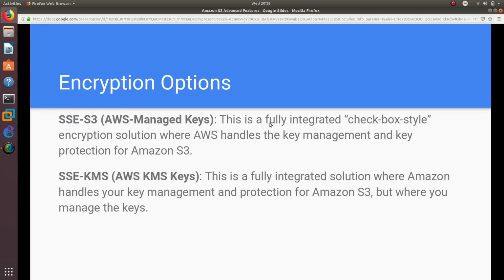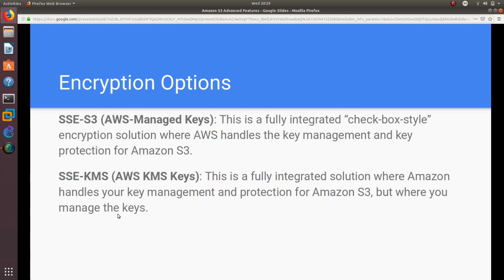This is a fully integrated checkbox-style encryption solution where AWS handles the key management and the key protection for Amazon S3, or for your Amazon storage. And there is another one called SSE-KMS, server-side encryption with AWS KMS keys. This is a fully integrated solution where Amazon handles your key management and protection for your Amazon S3, but you manage the keys.